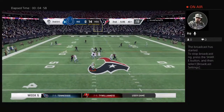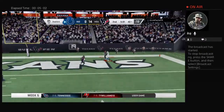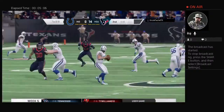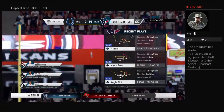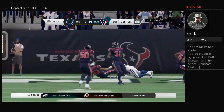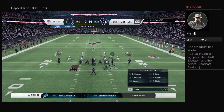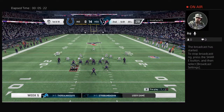Second and 4. He'll take a shot for the end zone. And this is going to be intercepted. Lonnie Johnson picks it. And, Brandon, this is a real nice job defensively of getting inside a quarterback's head and figuring out, okay, where's he going with the football? Because you can make an educated guess defensively, not all the time, but sometimes. And when you're right, you've got a decent chance of coming away with the football.